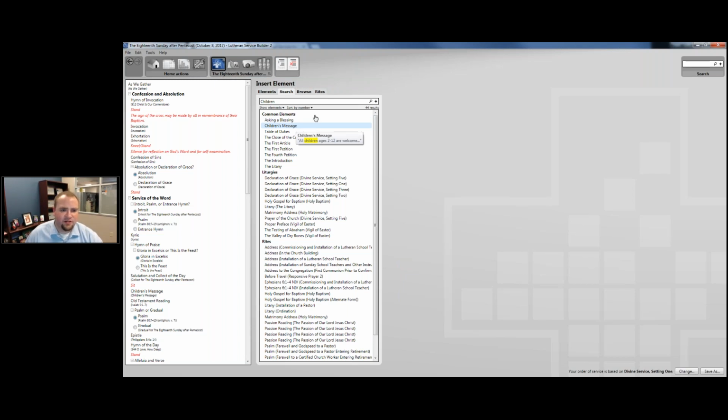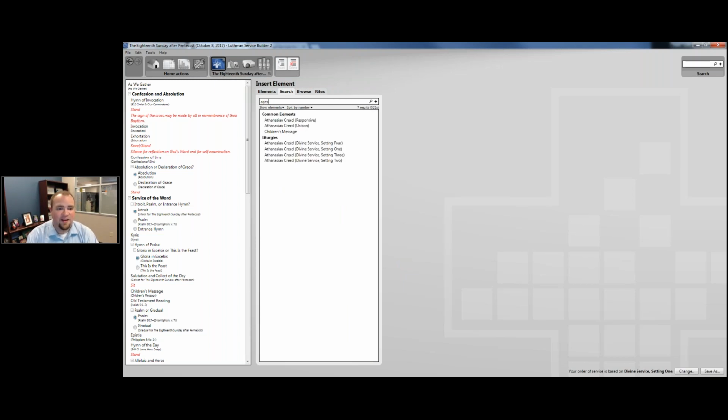So it's just a matter of putting in the right query. So actually, let's put in something else. We've got ages in there. If I type in ages and I highlight over it, it'll show where within those common elements it's used, so like all children ages 2 to 12. So you can search in both ways. You'll get a lot of results. I recommend switching it down to show elements, and then that will show your custom elements and things that you can add. So good. I'm glad that worked for you.